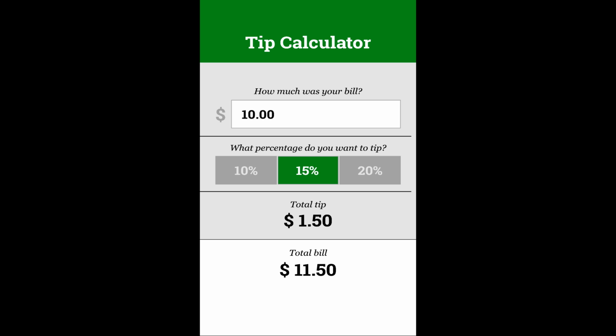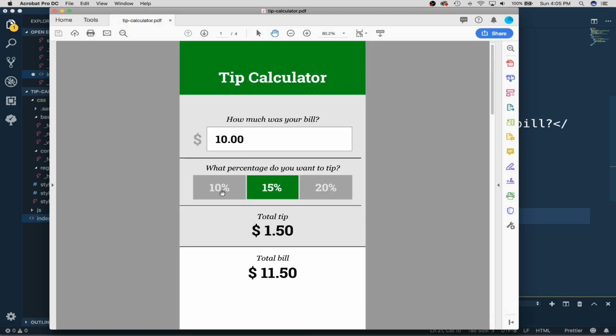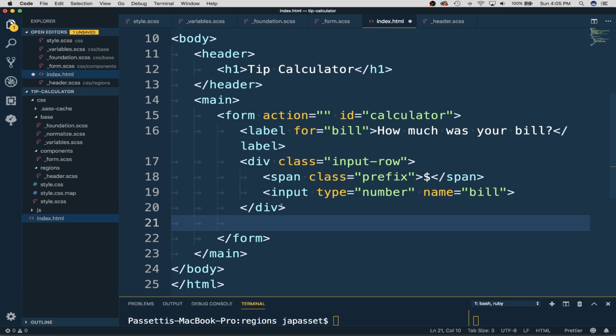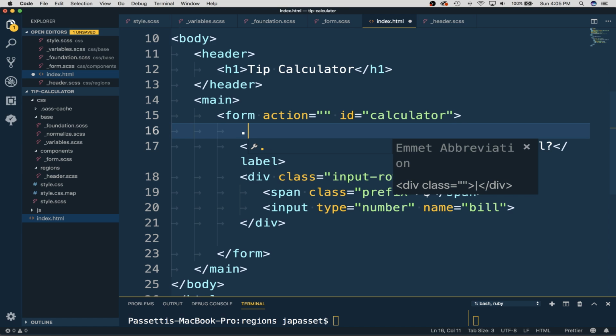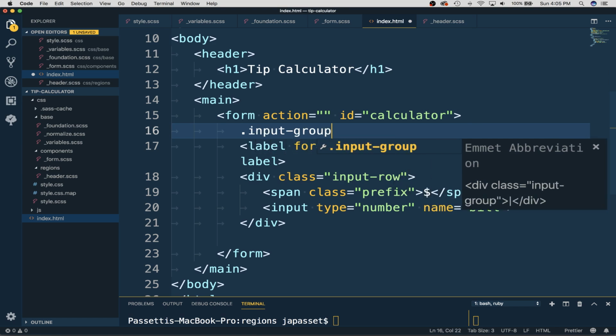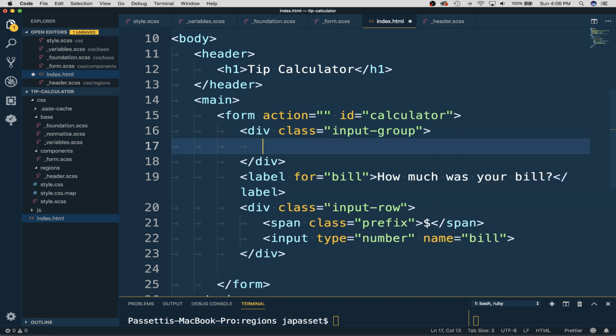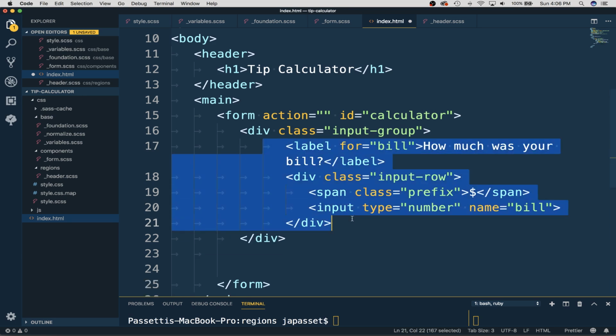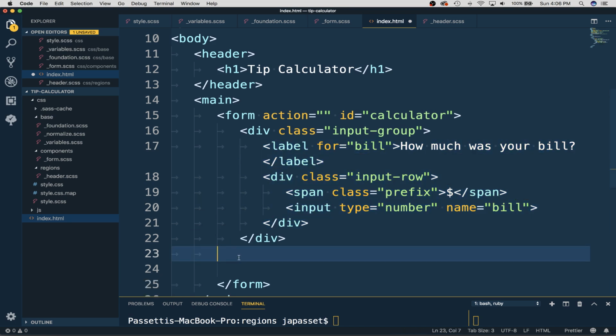Other questions? All right, so back to my border-bottom. If I see border-bottom after almost every group, that tells me probably I should have a little div around the label and the input row. And I'm going to call it input-group. It's a div class, and it's going to contain the label and a little row on the inside, if there is a row that's needed.